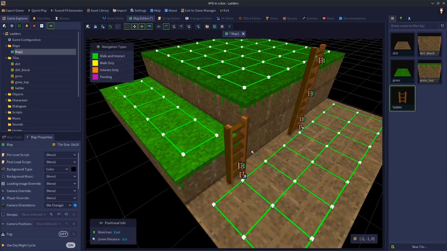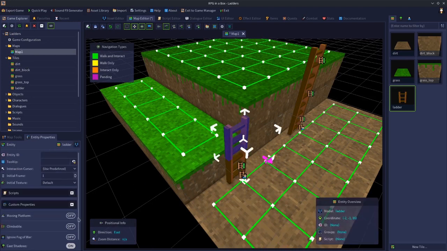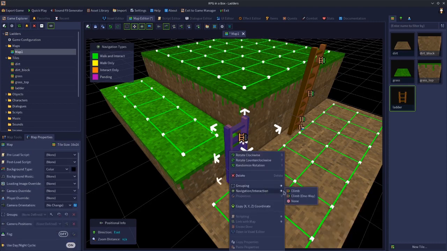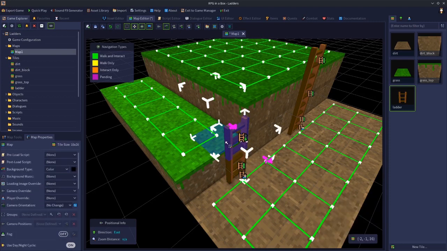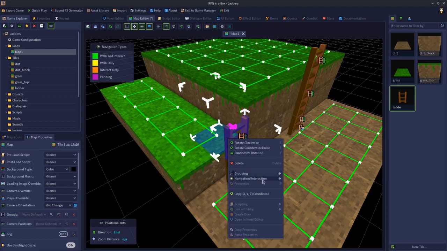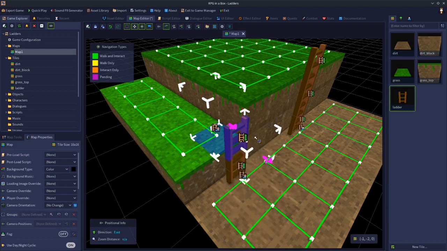Now this is at the same height, so this may or may not work, but we'll see. Climbable on. Select both of those, navigation, climb. Select this piece, which is at 16, as you can see. Shift click this piece, which is also at 16. Right click, navigation, climb. But in this case, we've got 2 arrows. Sometimes it won't. You need to check this arrow on your top ladder piece. If it's not lit up both, it won't work. But if it is, this will now work.